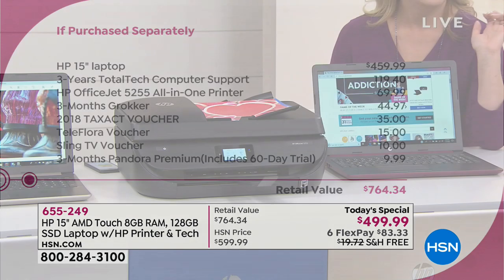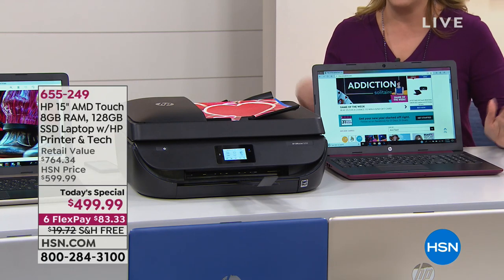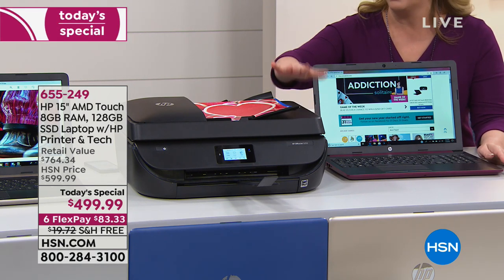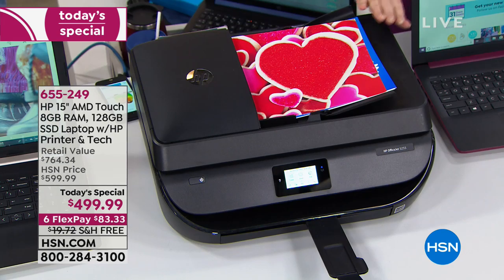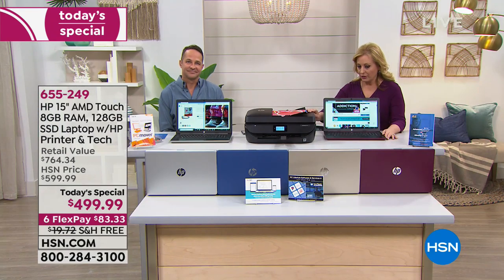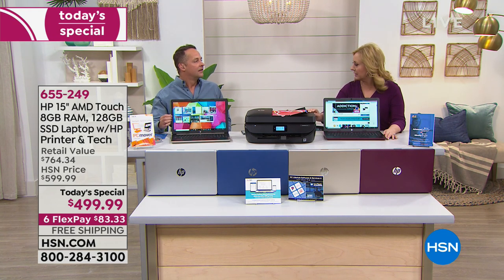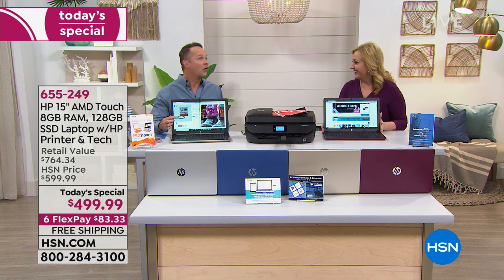And we're not even talking about the fact that you're going to save 50% on your ink for the rest of the time you have this printer. We're going to introduce our special guest — Aaron Berger, who knows everything about consumer electronics. My favorite thing about Aaron is when he explains a computer, I can understand it. Well, thank you, that's my goal for sure.